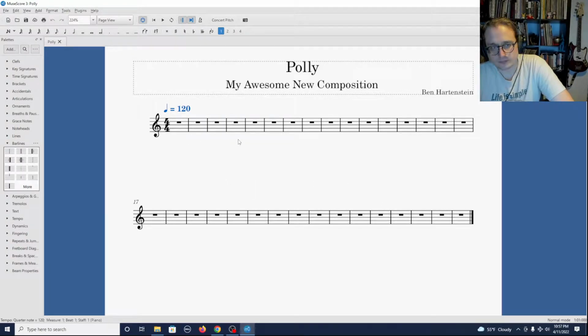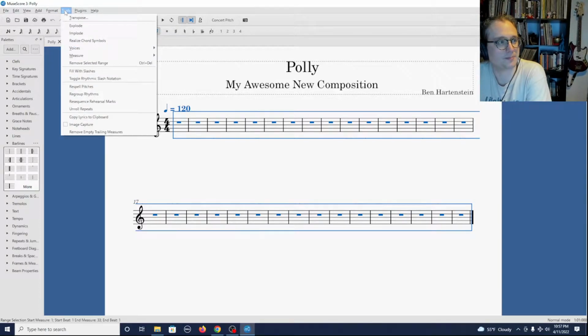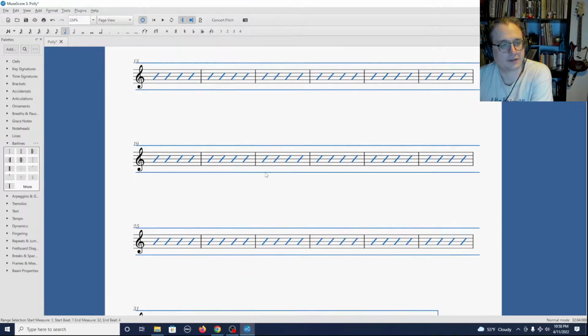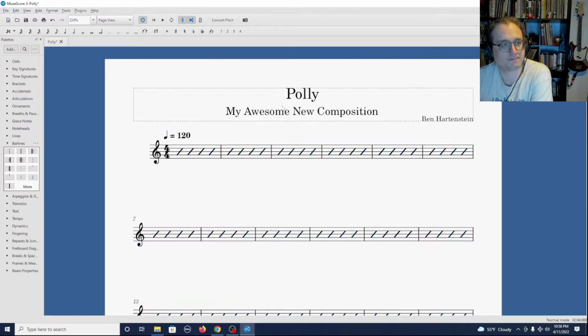So when I'm typically making a lead sheet, the first thing I'm going to do is fill my measures with slash notation. Because for the most part, when I'm making lead sheets, I'm not super concerned about rhythm. If I am, I might indicate it, but for right now, we're just going to go ahead and fill this with slash notation. So what I did was I Ctrl-selected all of my measures, and I went up to Tools, and I went to Fill with Slashes. Now you notice I have this nice slash notation filling out my entire chart right now, which is great.